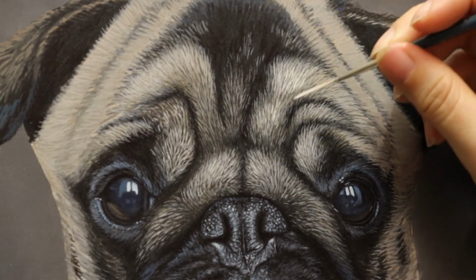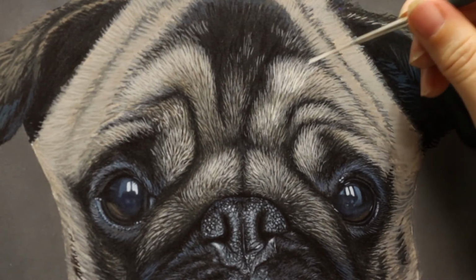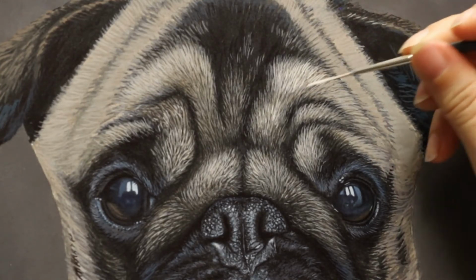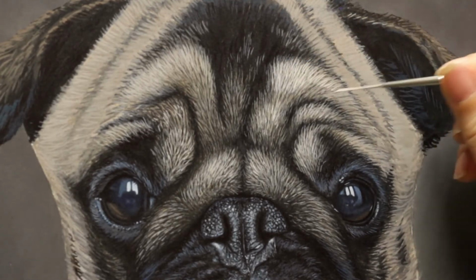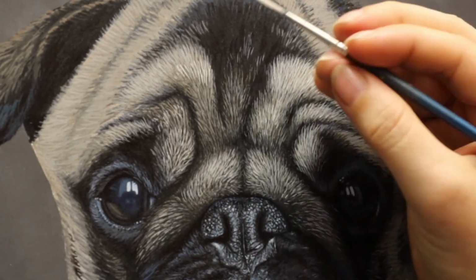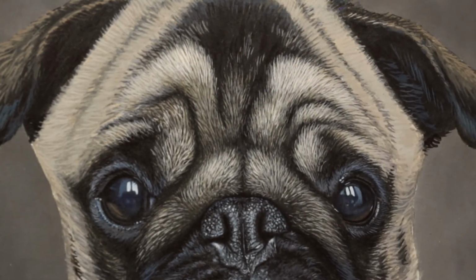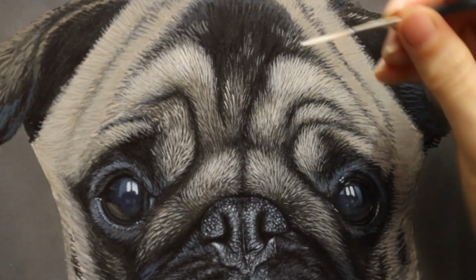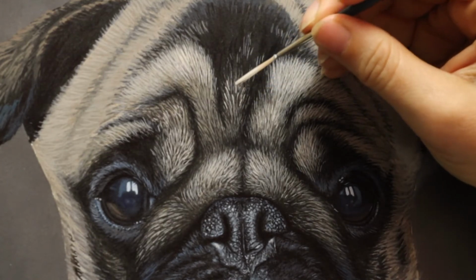You can do a few more up here because it's lighter up here. Don't get rid of all your dark though, you've still got some black hairs mixed in even up here where it's lighter. In a darker area like this keep them a lot less dense. Just the odd ones showing up in here.